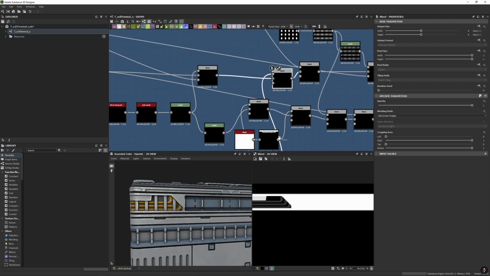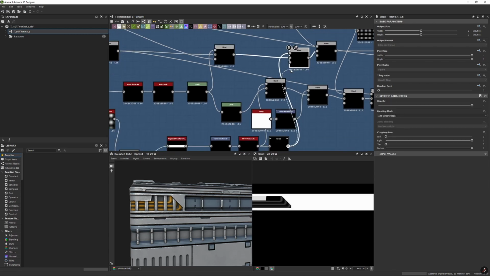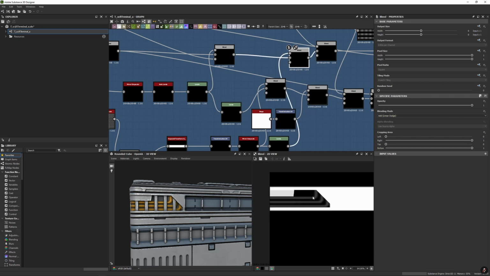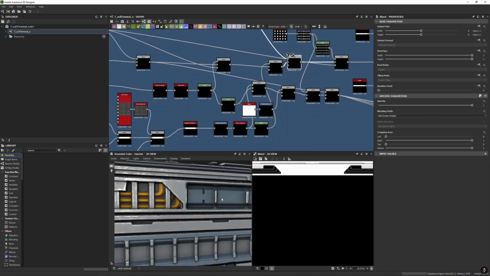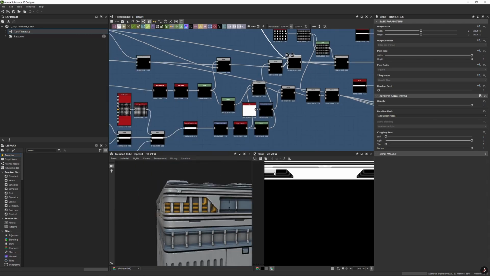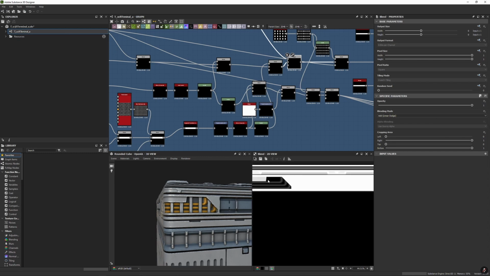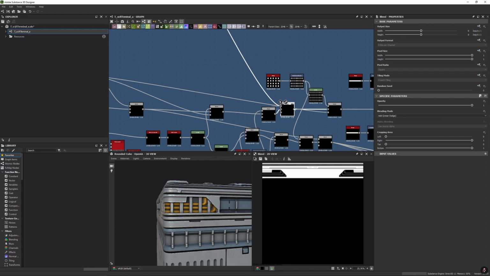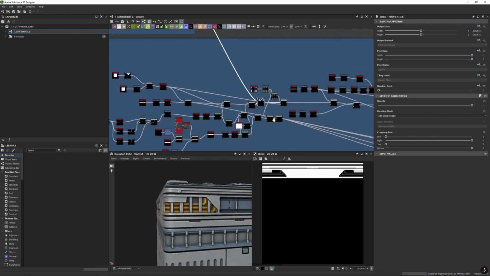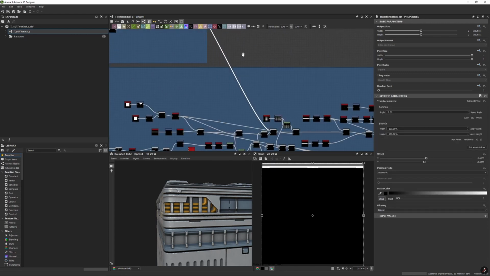But if I were to do that, I would have to put a mask as well in order to not bring up the height in this area. So after I used the add linear dodge here, I think this is where I just added the other trim up here. Yeah.